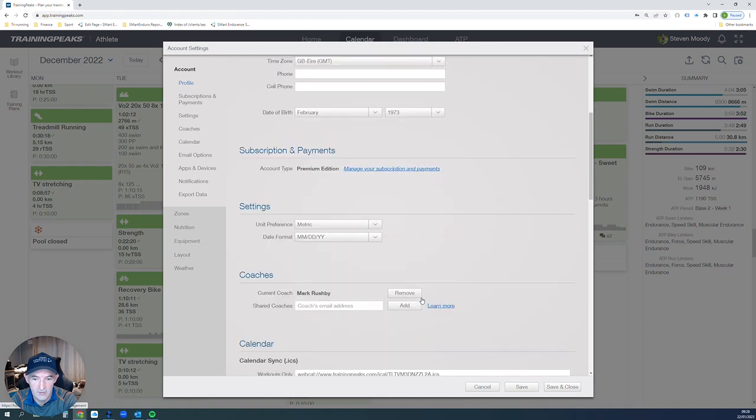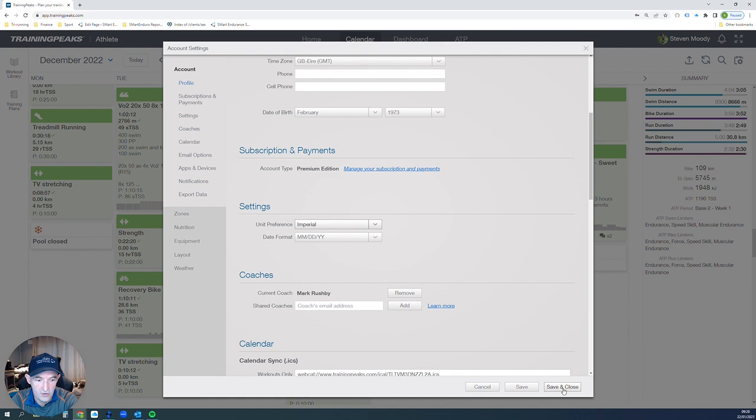I'm going to scroll down, and it's on the first page in your profile settings page. So it's settings, and as you can see, you can change either the date format or the unit preference. Again, date format, if you want to change it to a more American format. The unit preference again is either imperial or metric. So metric being kilometers, imperial miles, etc. I'm going to switch that from metric to imperial.